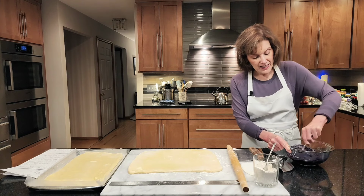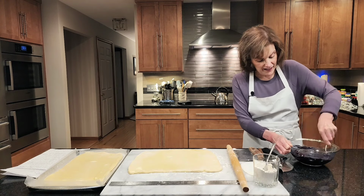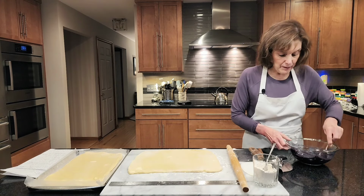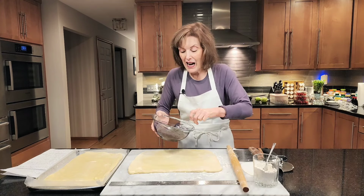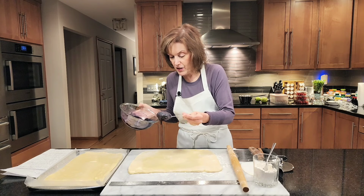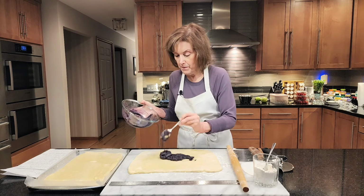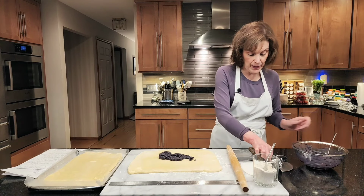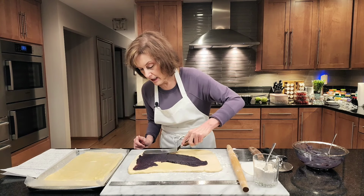So I'm gonna mix this filling up as best you can. Get everything in there, get all the coconut milk in there. And I'm going to take half of it and I'm going to spread it with an offset spatula on one surface of this brioche dough, all right? So I'm gonna put it everywhere. I really want it to go everywhere. So I'm splitting it in half, okay? And I wanna save half for the other side. I don't wanna be skimpy because this is what you're gonna have as your filling. So I'm just gonna spread it and it will be thin.